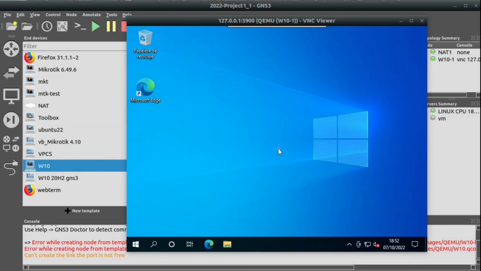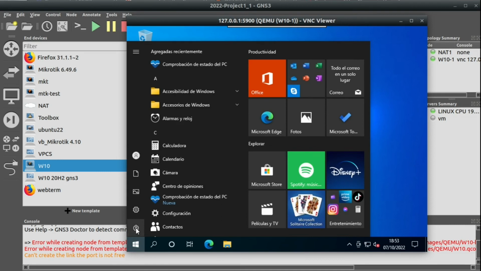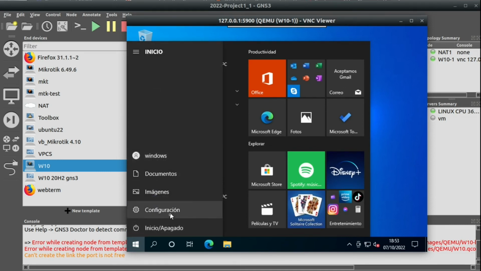Okay, so here we are. We've got our Windows installed. We've updated to the latest version, so it has downloaded all the drivers, everything needed. So now we have our screen, and we can already shut down that Windows machine.